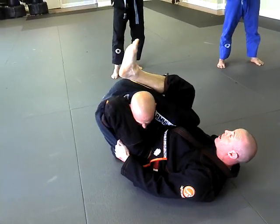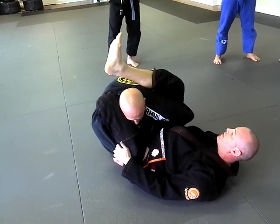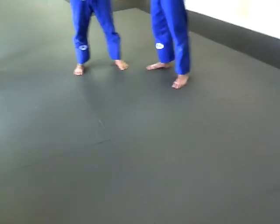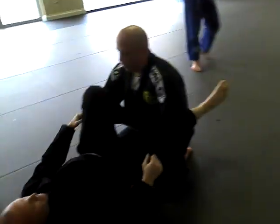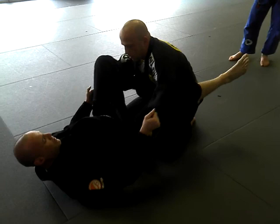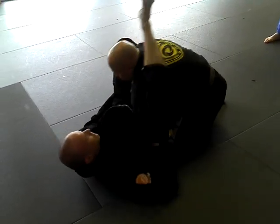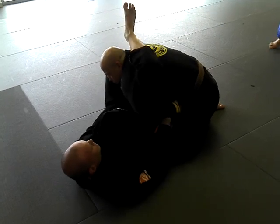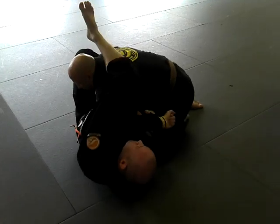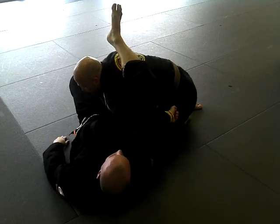Now the first technique is pretty simple and easy. I want to maintain this foot on the hip. As I'm here, I'm just going to lock and come right in for my Kimura. Legs out, nice and tight, kick — once I have the knee through and bring it back, I'm right here. I could just push and lock it here, or I can swing right here and grab. But don't do this — he's going to be able to pass.